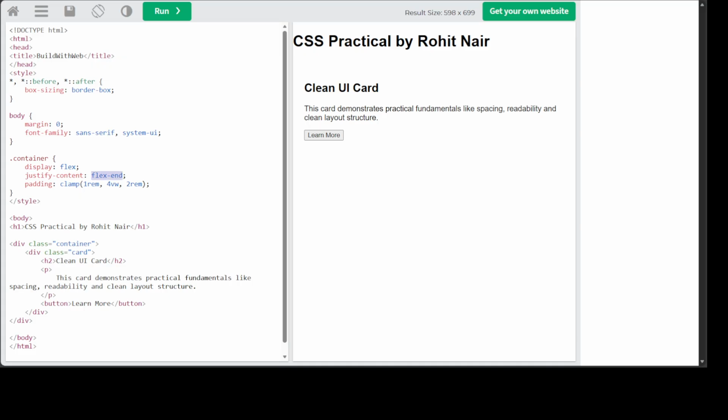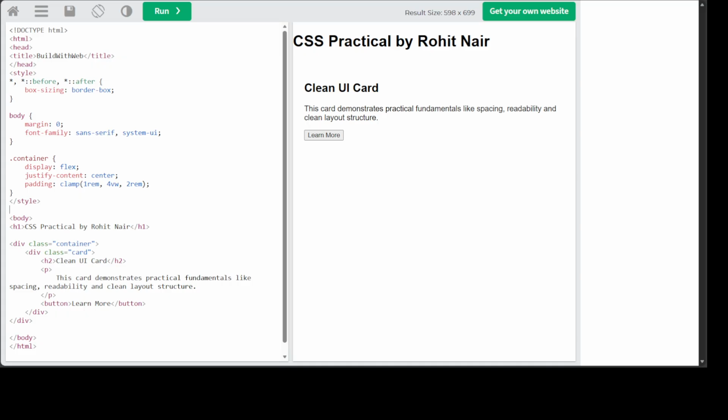Okay, we will keep it at center only. Now let's change the value of 1 to 2 rem. Okay, now the padding has increased. I will make it back to 1 rem. Okay, so this is how it looks.